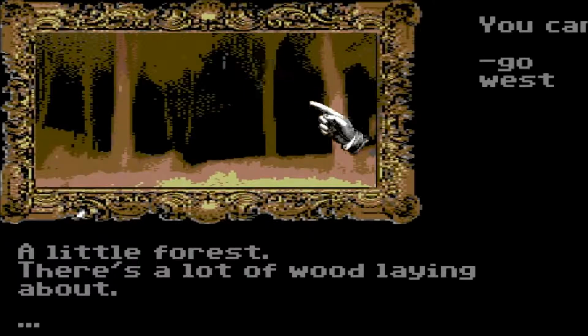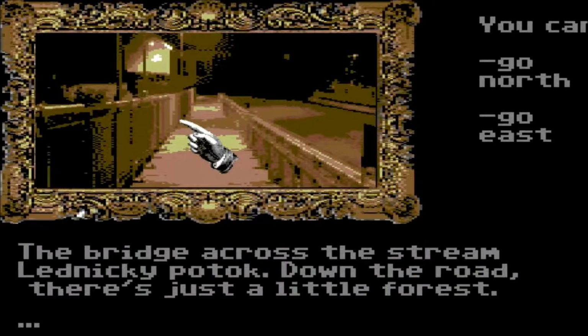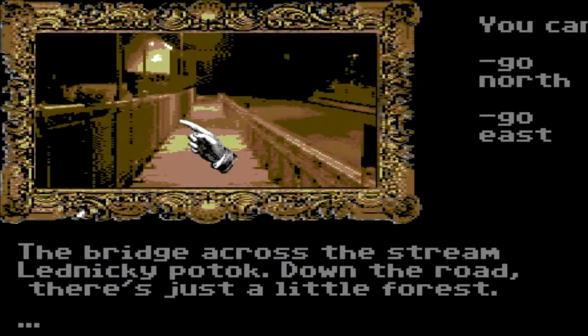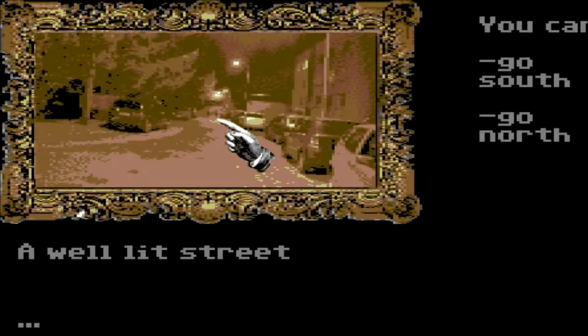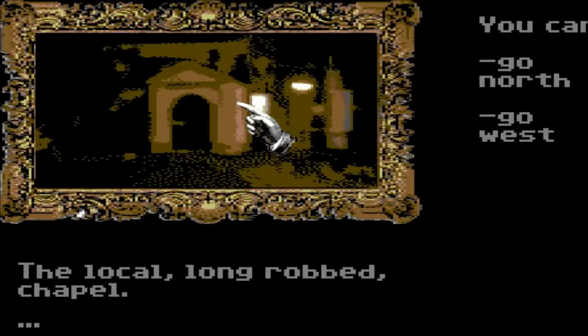Level 4, so it's a lot of wood laying around. Yeah, we already got the wood. Way out of the town. There's a bridge across the river. I see. We haven't seen the killer guy in a while. Where the hell did he go? Probably because I'm stuck.